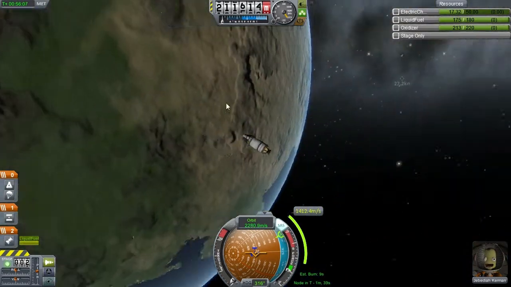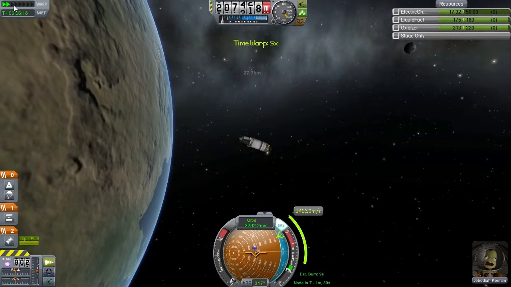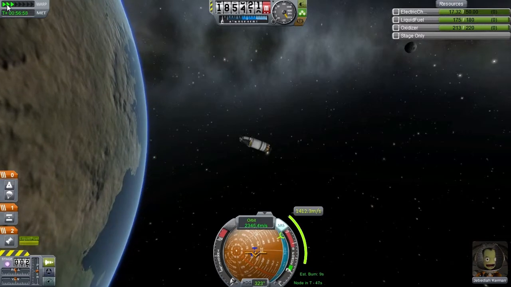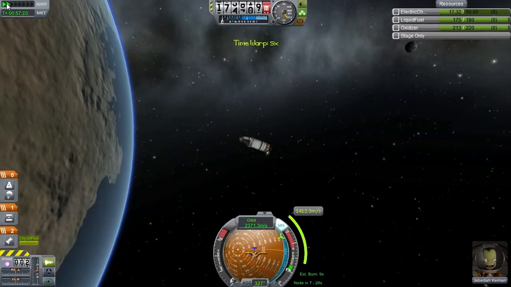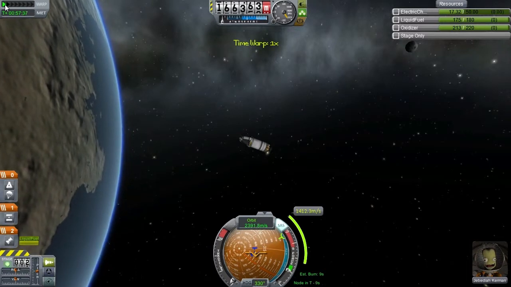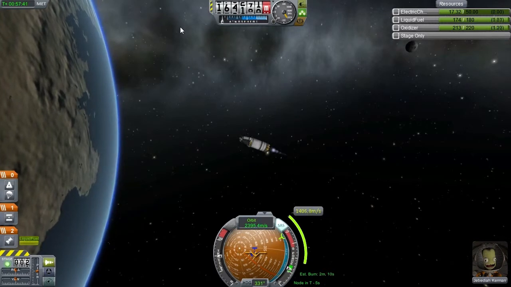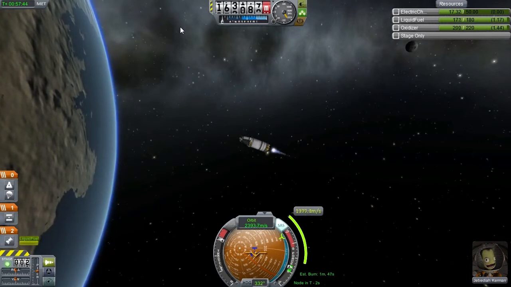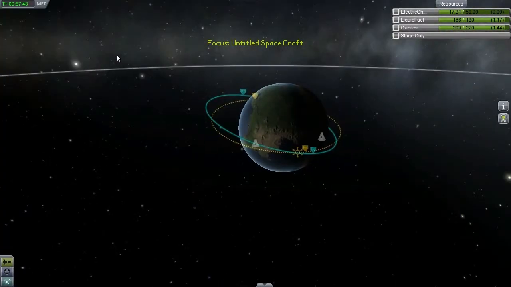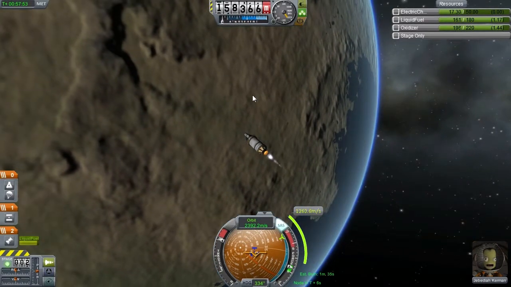Okay, so coming around here. Fast forward a little bit, just to make this go faster for the sake of the video. Okay, so we have our burn approaching in about 10 seconds. We want to start burning, I think, at about 5 seconds. So there we go. And we're probably not going to have enough fuel to make this happen. Let's see if we can at least adjust our orbit a little bit.